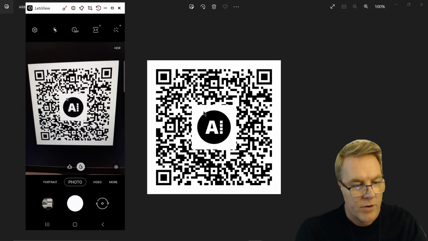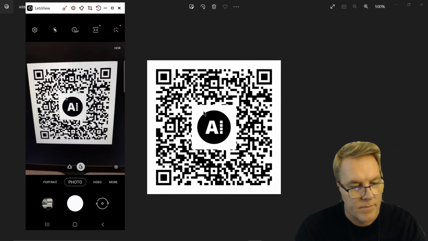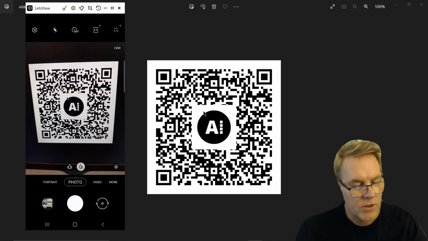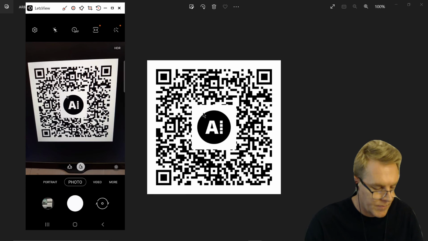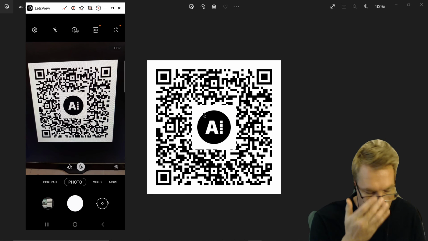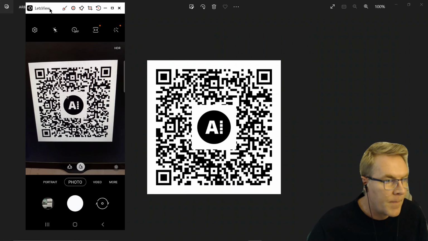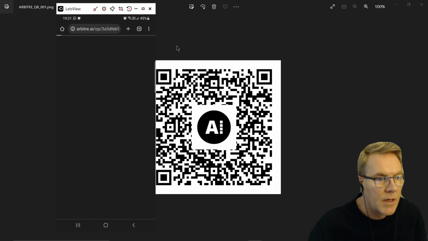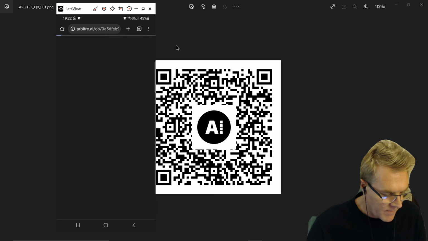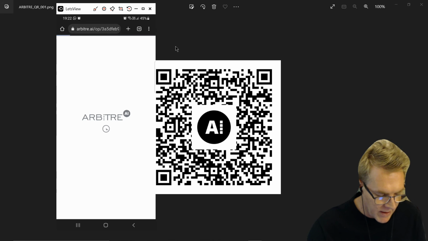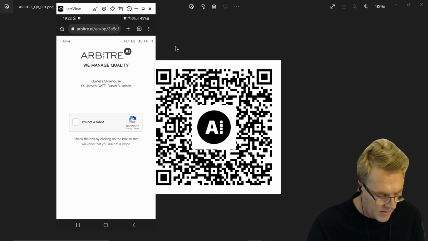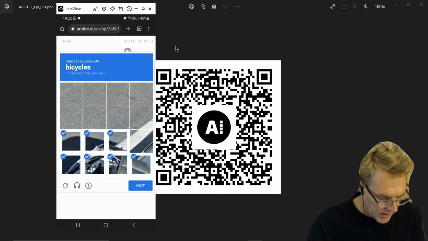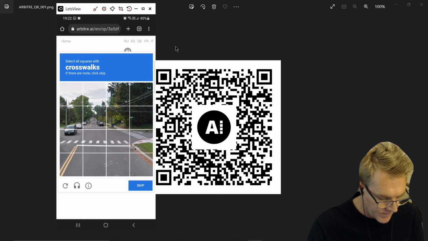I'll hold my phone over this QR code again. Would you like to open it? Yes, I would. So there should be some spammer controls here once again. Just have to prove that I'm not a spammer. I have shown the QR code feedback functionality in a previous video. But I mean, using the app, it's going to crop up again and again. That will be overlapping.